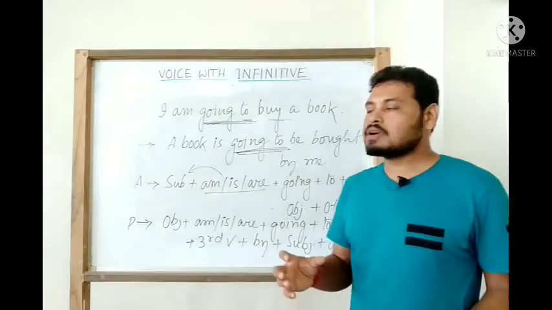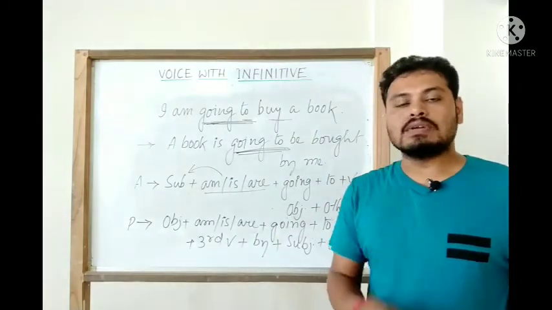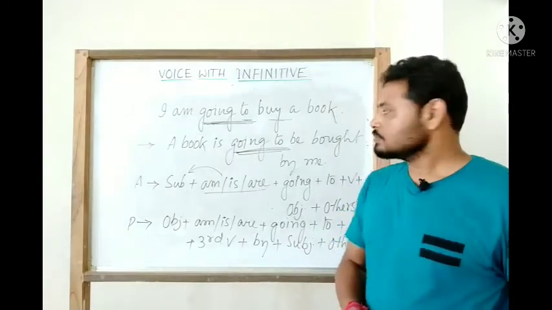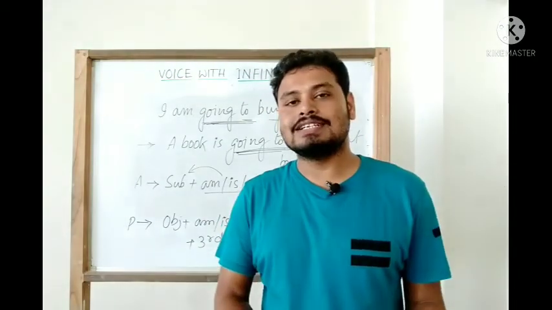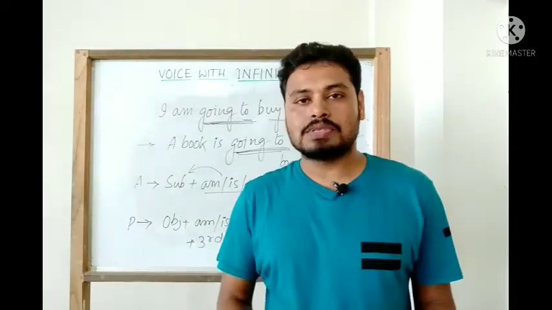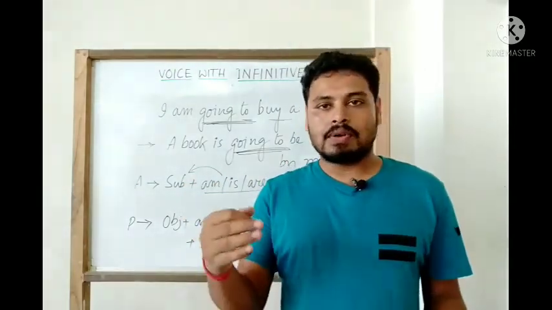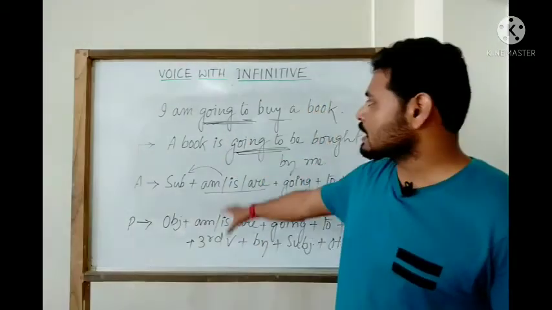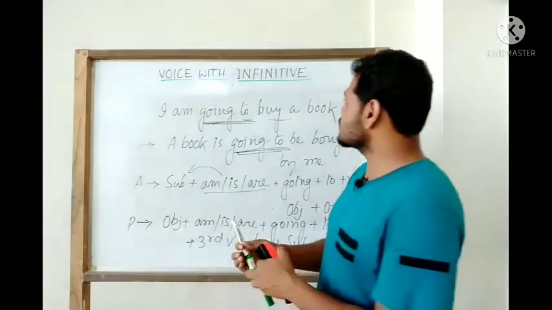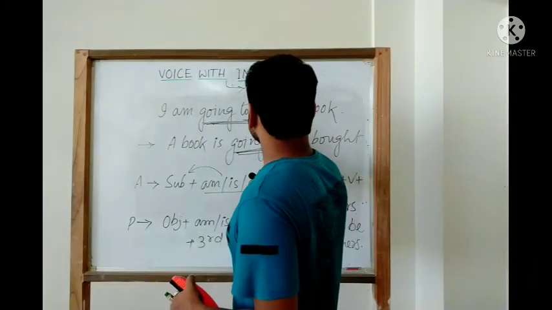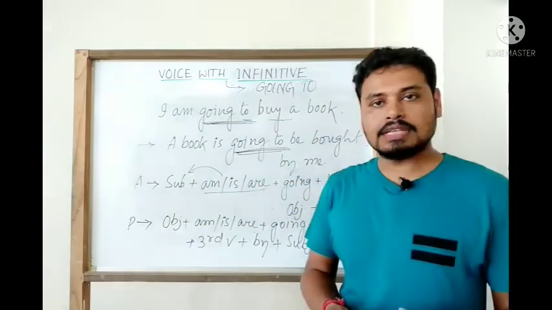So these two types of voice changes using infinitive, you try to remember. These are very important. Okay, so that's all for today. I think you have understood it clearly. Doubts have been cleared, I hope so. So this is how we can change the voices having infinitive from active to passive, and this particular category I have renamed like voice with, in place of this infinitive you can write going to, voice with going to, that also you can write.